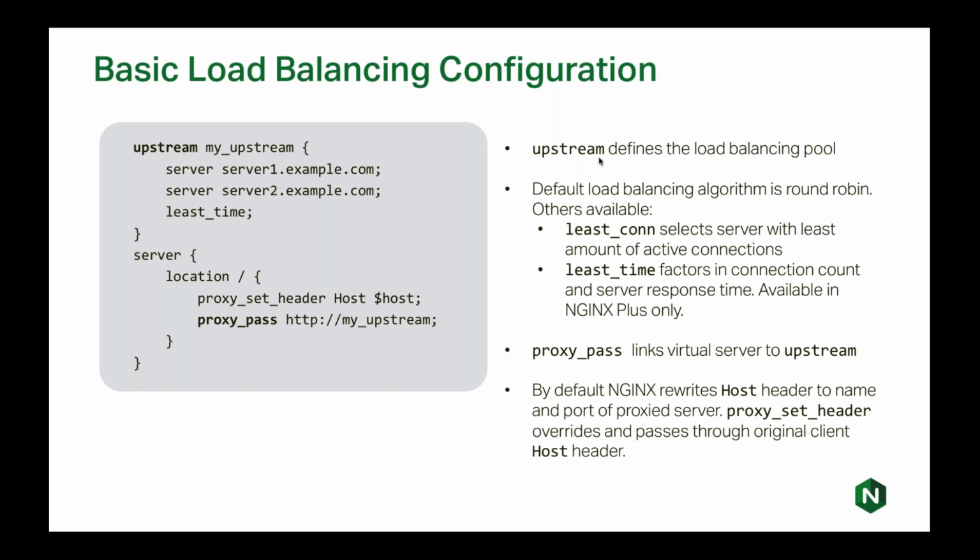NGINX has a number of variables that hold a lot of information about the connection and the user request. If you just do a Google search for NGINX variables, you'll have a full list of all the NGINX variables. So $host is one of them, and that holds the original host header. When I first started using NGINX, I wasted a lot of time on why stuff was not working, and it turned out to be that I wasn't using this proxy_set_header Host $host command. So if stuff is not working for you and you've just gotten started, you might be missing that proxy_set_header command. So that's something to look into.